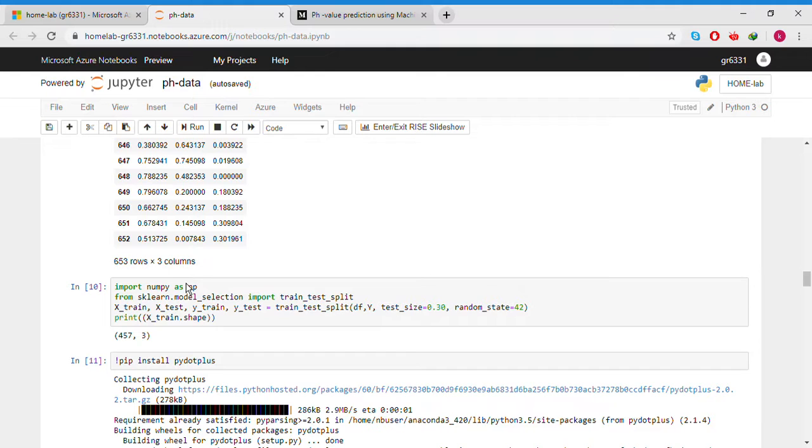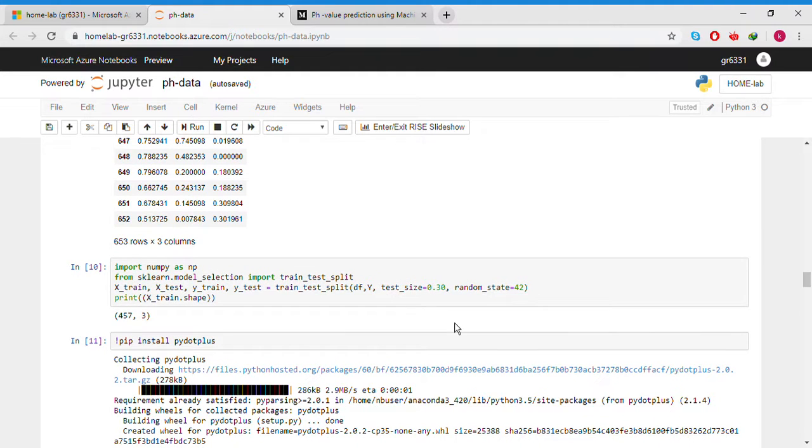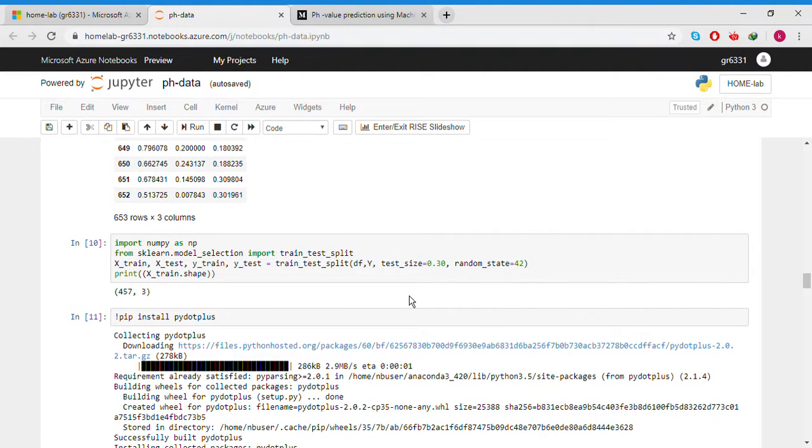Now we split our data into training sample and testing sample. Here, if you see, test size is equal to 0.3. This means we are splitting our data set in the ratio test to train of 0.3 to 0.7. For example, if there are 100 samples, we will divide in a way that 30 samples go to the test sample, and the remaining 70 go to the training sample. That is how the splitting of the data works.